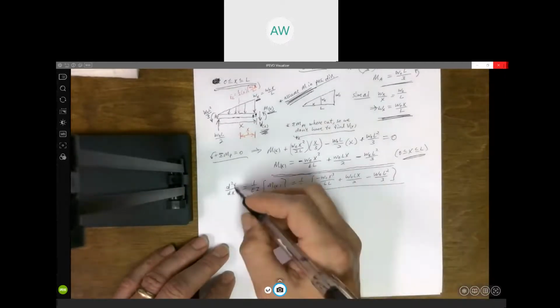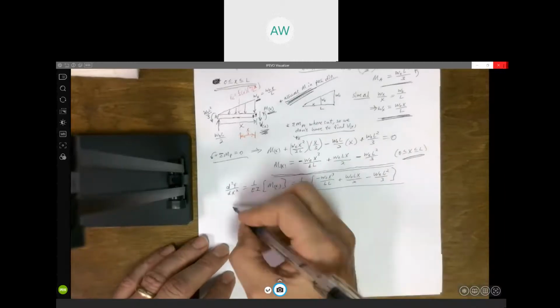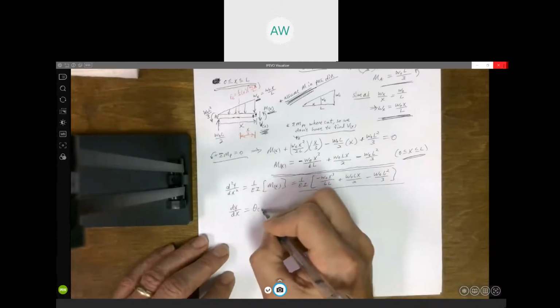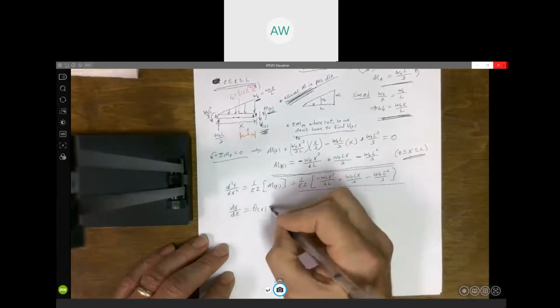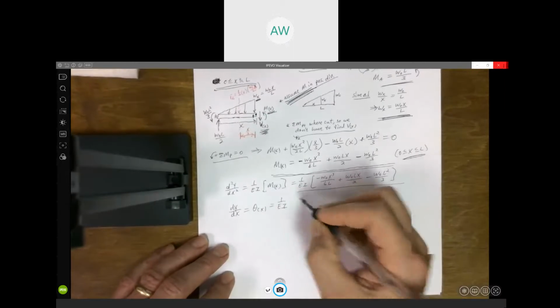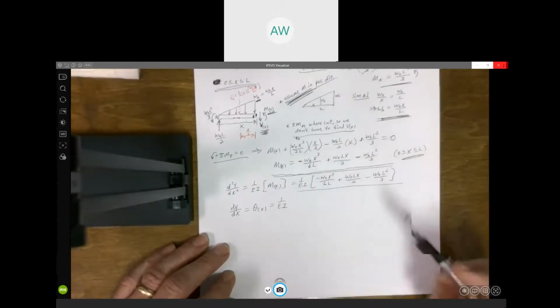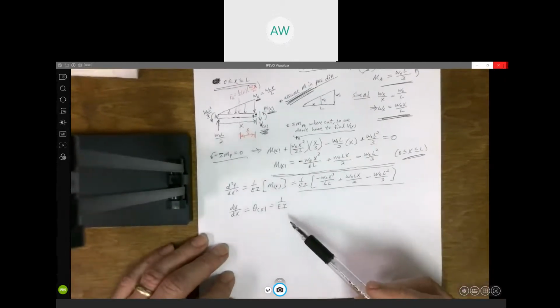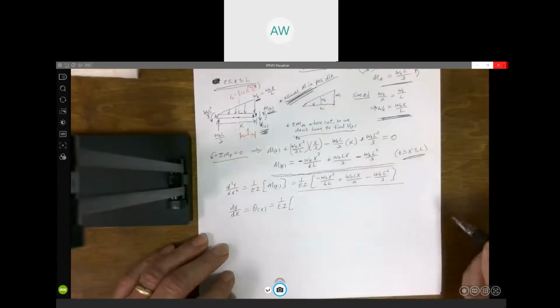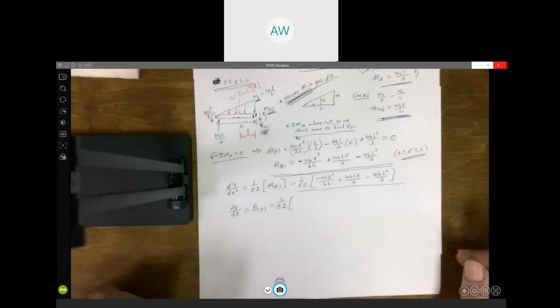Integrate both sides. So we integrate the left side, get dy/dx, or if you prefer to use theta, that's fine. It's the same thing. The 1 over EI is constant, but don't forget that. I see students all the time that forget and leave that off. So we just integrate this. It's a nice polynomial function.